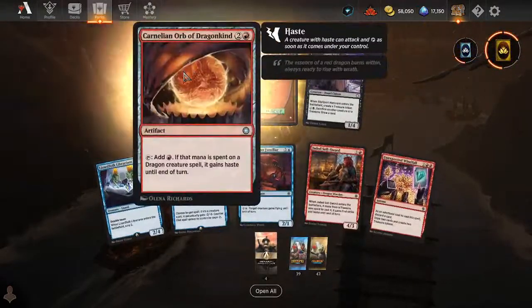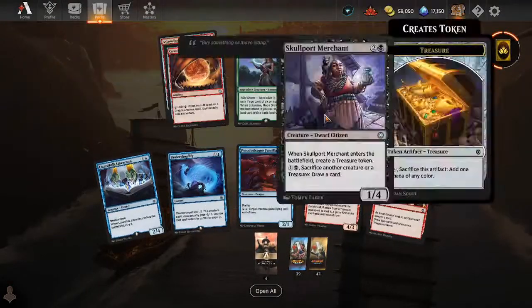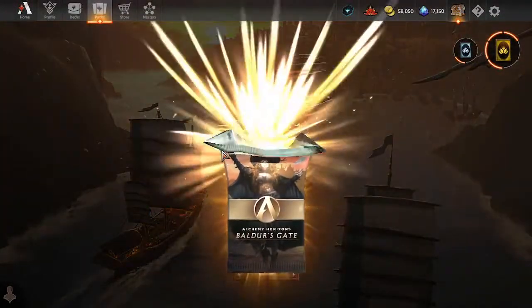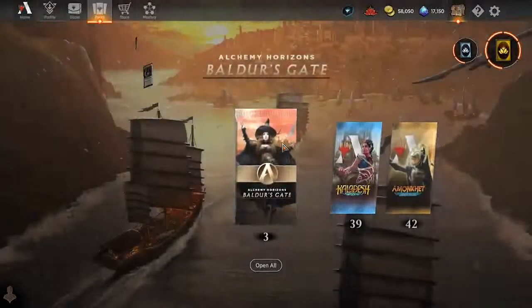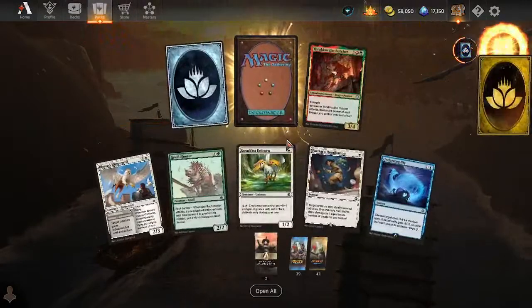Alright. Oh, a rebalance card. That is not the red one that I wanted. Lucamia. We're getting a ton of mythics here. What is that, like 3 or 4 mythics? 4 or 5 mythics, like almost all right in a row? We're not going to get the card, are we? Come on, we have to get the card.